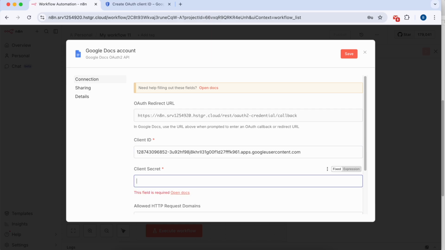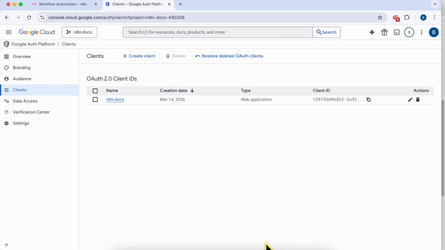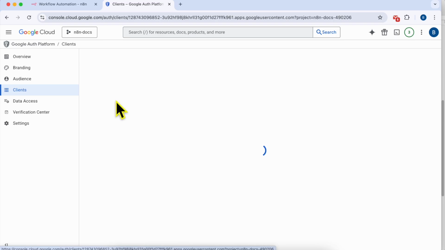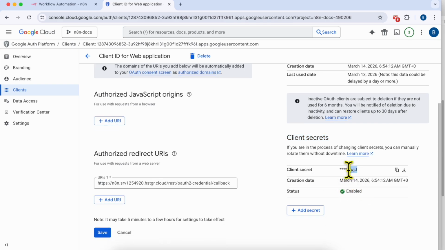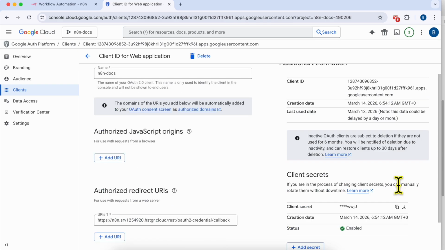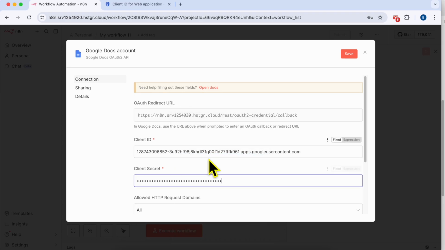For the client secret, delete it like this. And to get it, just click on OK to close this window. Let's close this message. And now from the client's page, click on the client ID you've just created. And then below client secrets, you can see your client secret code.